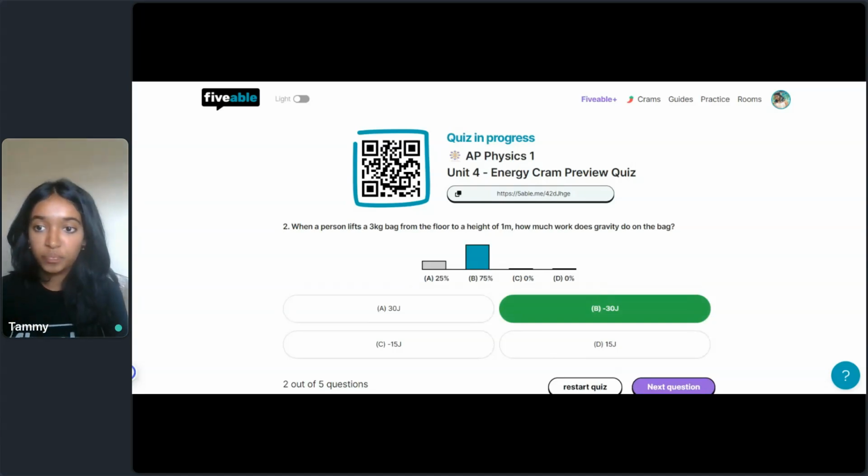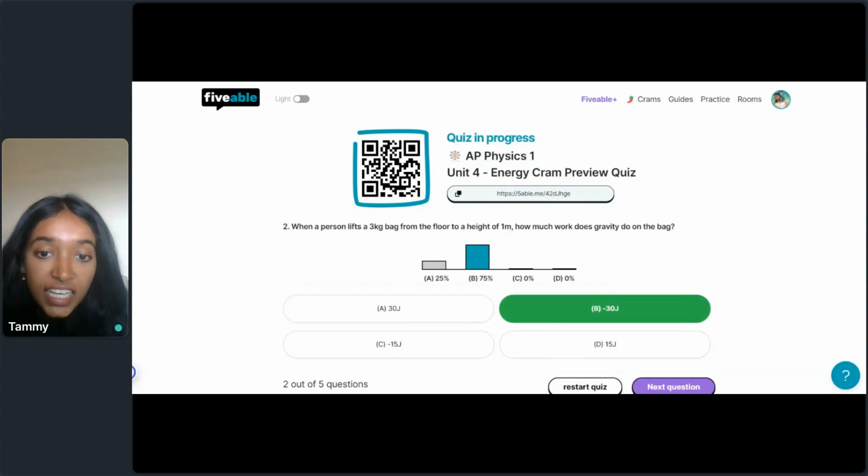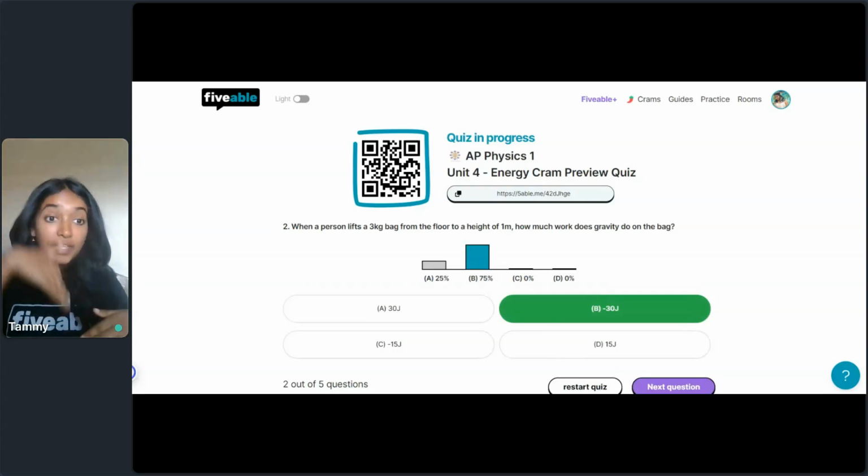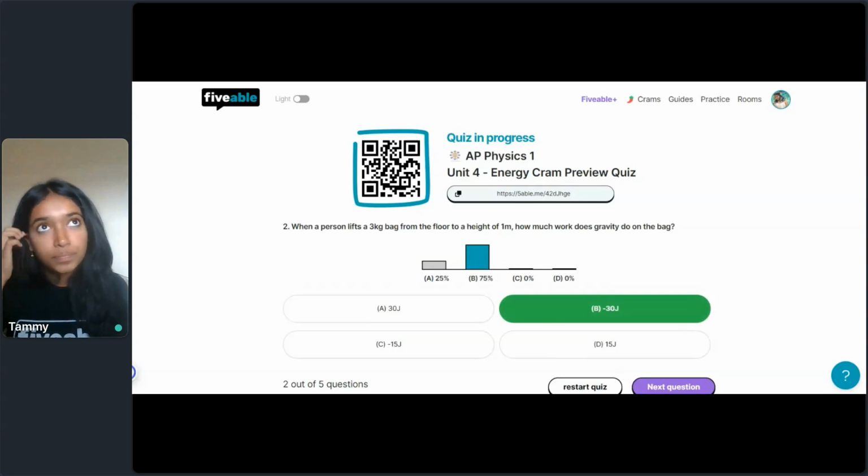Exactly. Izzy is right. The right answer can be positive or negative based on what we define the positive direction to be. In this case, though, gravity is negative, so the force is going downwards. However, for the displacement, we're lifting the bag up, right? And you're right about that. If we define lifting the bag up as negative, actually it would still be negative, because remember the directions of the vectors are opposite. The displacement is going up because we're lifting it up, but the force of gravity is always down. Because these two vectors are opposite, the work is going to be negative. Does that make sense? Sorry, it took a minute to get there.